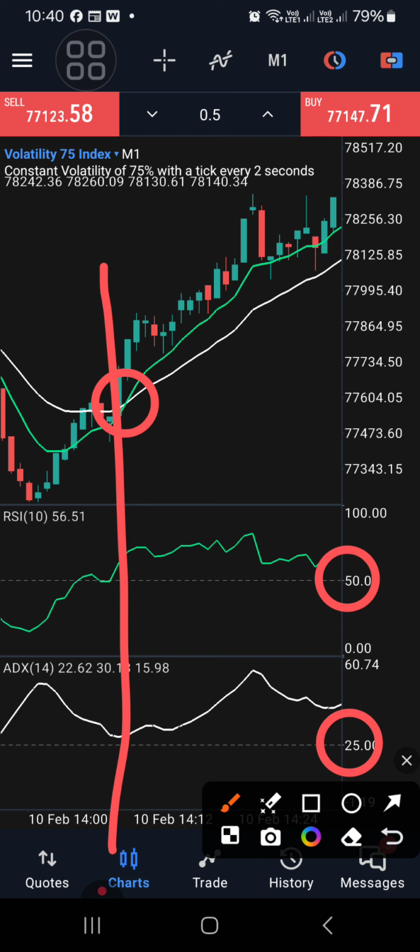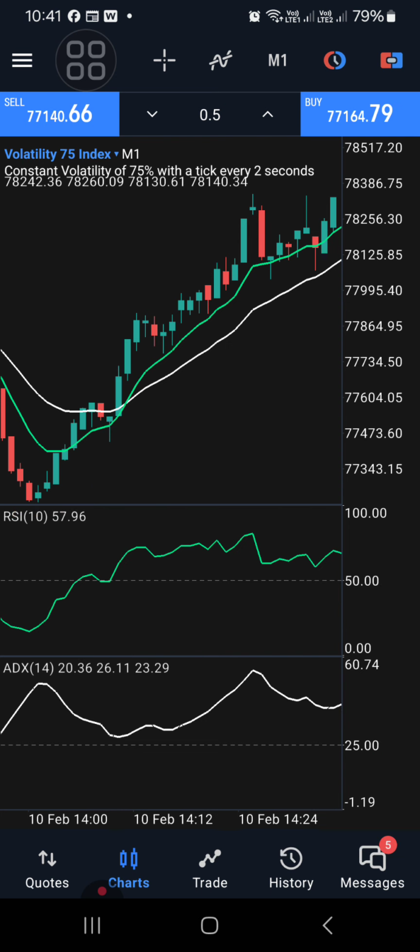Where are we going to be placing our stop loss? Below the recent swing low. So here we had our recent swing low. This is where we're going to place our stop loss. Then we can maintain a 1:2 risk to reward ratio, meaning that we need to multiply this stop loss times 2 for us to get our take profit.